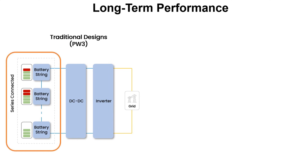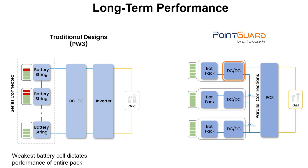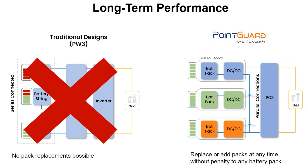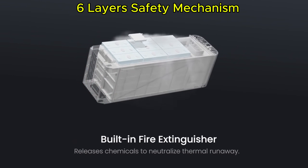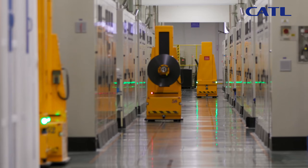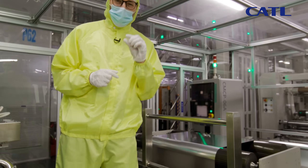Unlike systems like Tesla Powerwall 3, which use series-connected battery cells, PointGuard employs a DC-DC converter in each battery module, connecting all modules in parallel. This unique design ensures that if one cell or battery module fails, the remaining modules continue operating independently. It also ensures future compatibility with more advanced battery technologies such as sodium-ion or solid-state batteries. Each battery pack includes a robust six-layer safety mechanism, notably featuring built-in thermally triggered gas-fire extinguishers. PointGuard uses LFP cells manufactured by CATL, the world's leading battery producer — a critical factor in battery safety that is often overlooked.